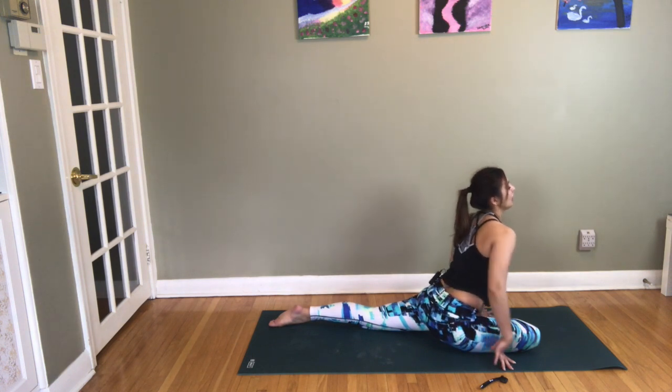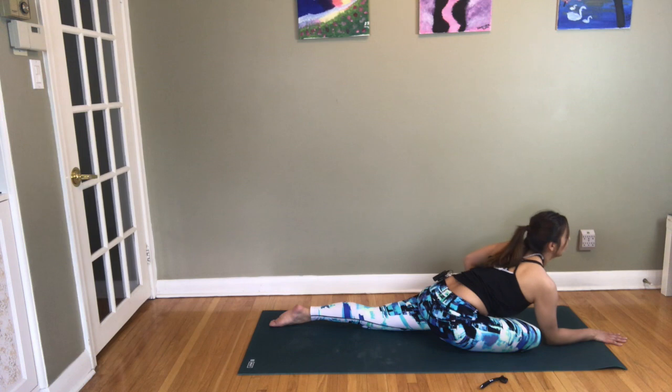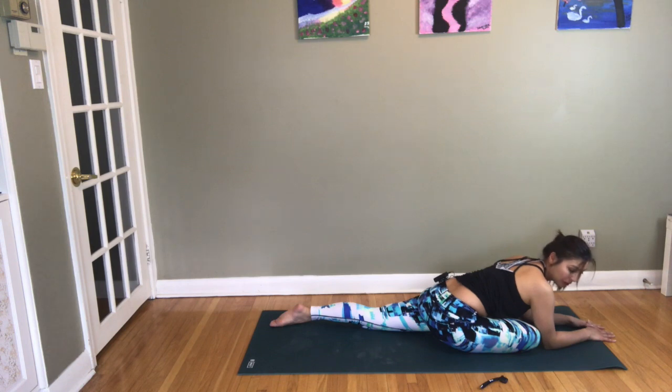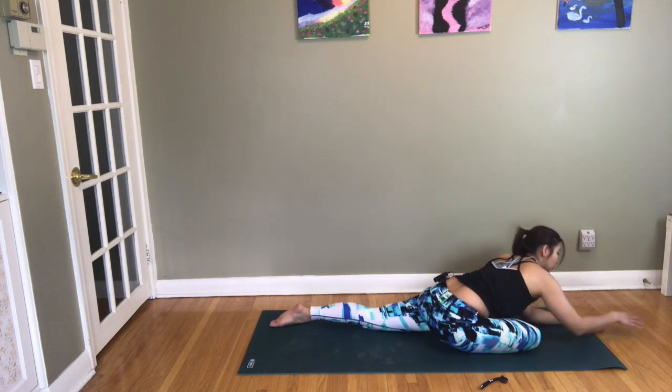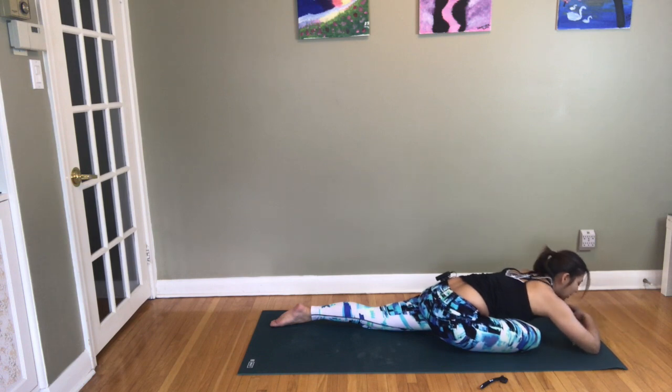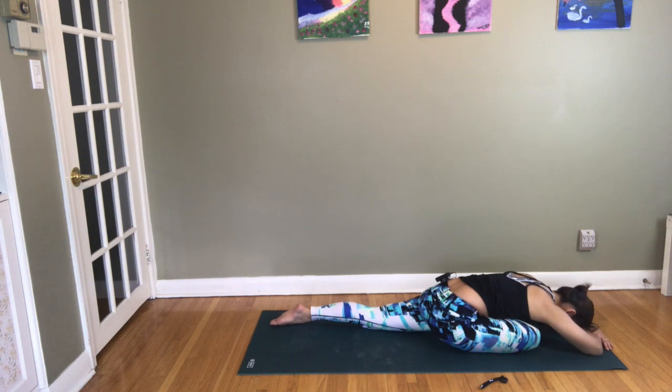Inhale and slowly start coming down. If you'd like to challenge yourself, bring the upper body down and you can stay on the forearms, or if you want to challenge yourself more, you can come down even lower and feel the stretch in the hips. You want to ease into the stretch, and when you're ready, you can place your forehead down on the mat if that's reachable for you.